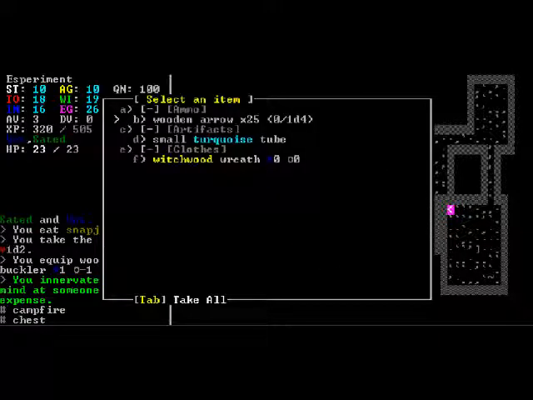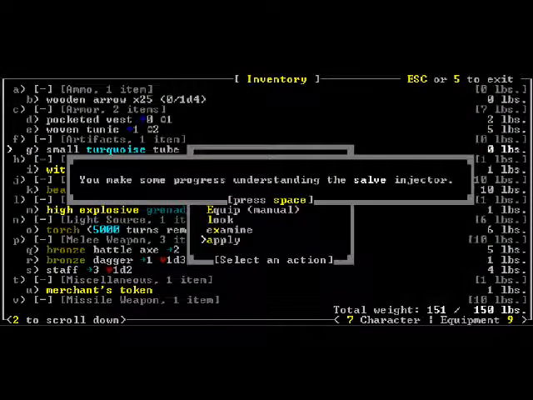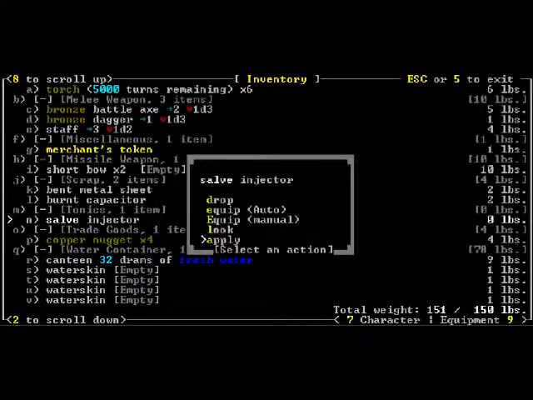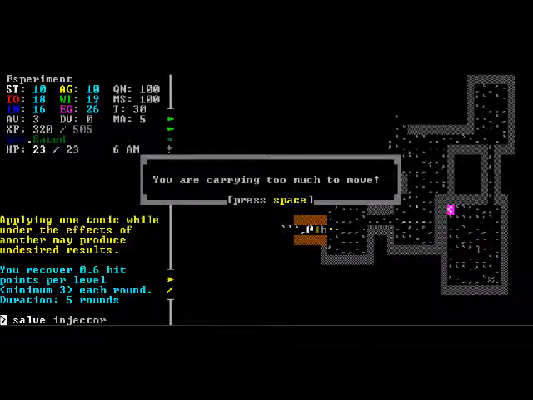Let's do this. And hooray, a tube. This shall be our first tonic, I think. Yes, tonics are 0 weight. Salve. This is a salve injector, like an auto heal, I think. Or more like a regenera. I don't really know. This item is a tonic. Applying more than one tonic will result in imminent death.